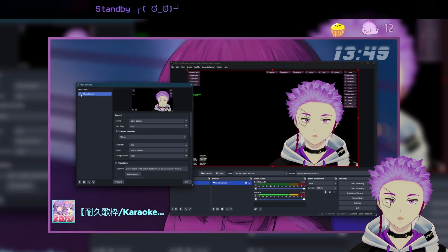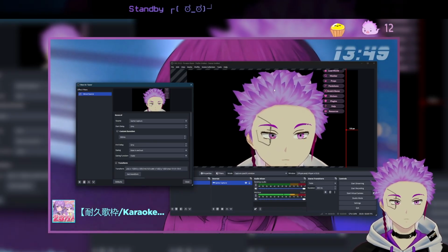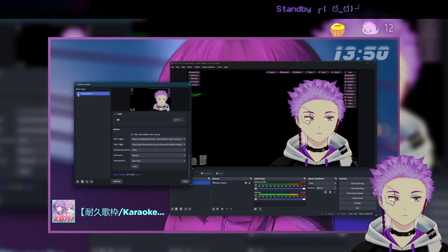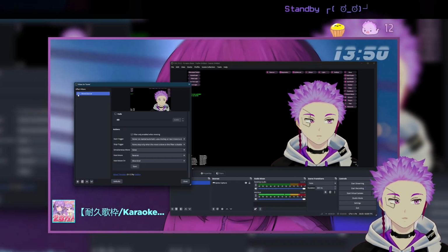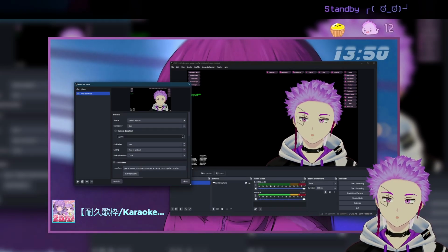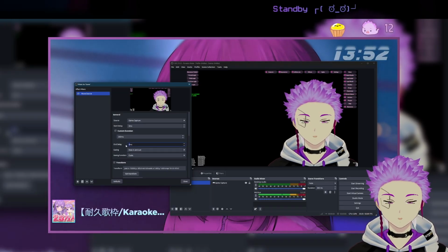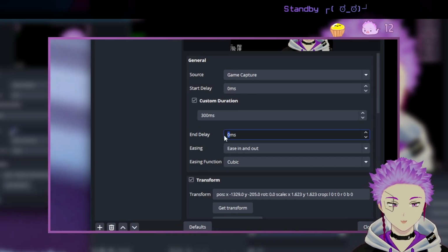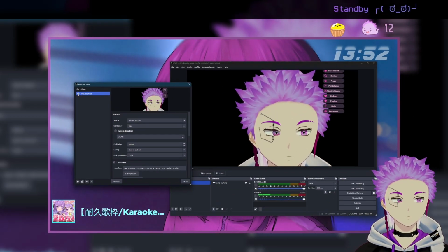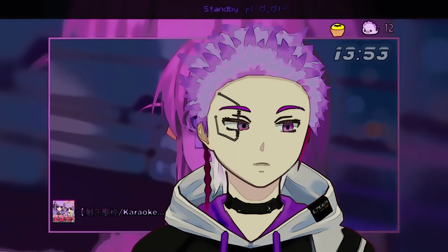So what happens if we run it now? It zooms in, but it stays like that. So what we're going to do, scroll down to next move and we're going to hit reverse. What this does is after it ends, it goes straight back to what it was beforehand. It's still kind of too quick, right? So we'll go back to the top. Next, what we want to do so that it's not so quick is we want to extend the end delay. I'm just going to put 500 here and let's see how this looks now. Wonderful. So that's essentially how you get the main zoom in effect.